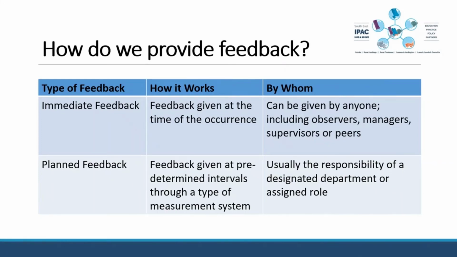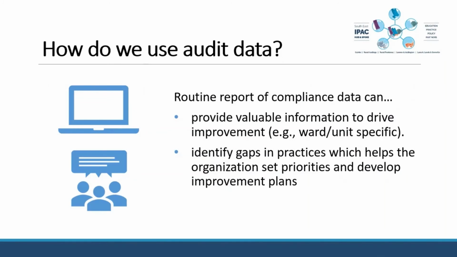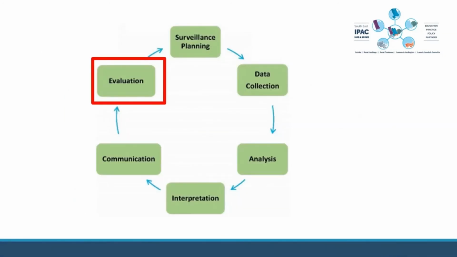So next we will look at how we use audit data. Audits can identify problems and may provide information on specific risks. This can then provide information that can lead to improvement. This data can also facilitate the organization in the development of improvement plans and priorities. Analysis of this could lead to solutions. So next we'll look at evaluation.